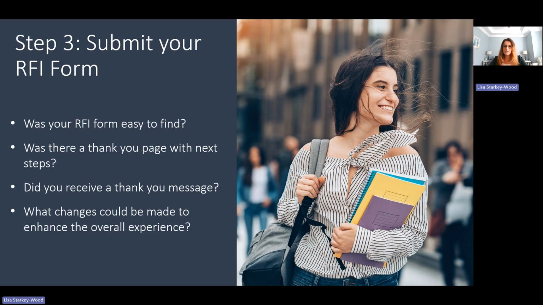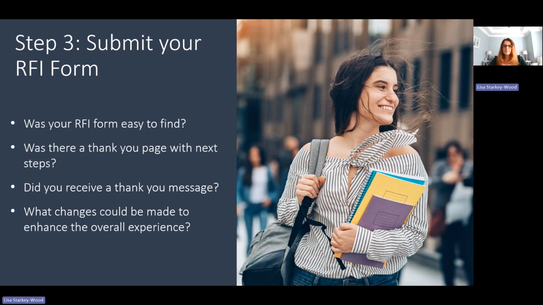Was there a thank you page when you hit submit? Was it obvious that the form was submitted? Sometimes we see really small text just come up within the same screen saying thank you, and it's not really clear if my form was submitted. Am I going to hear from you? Sometimes there's not really helpful next steps on that thank you page, and we can help you by showing some examples of what you might want to consider including.